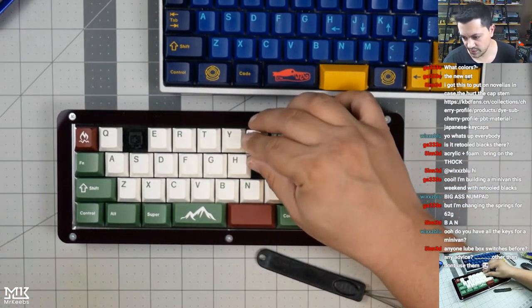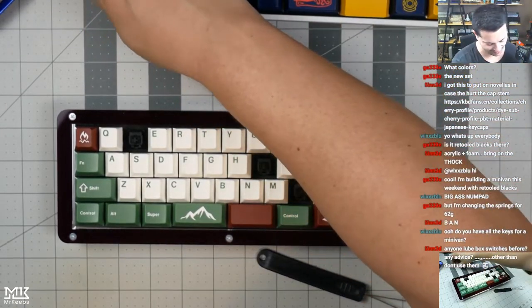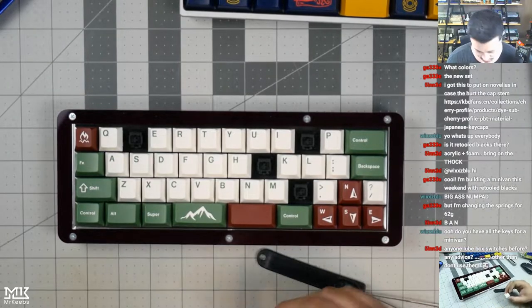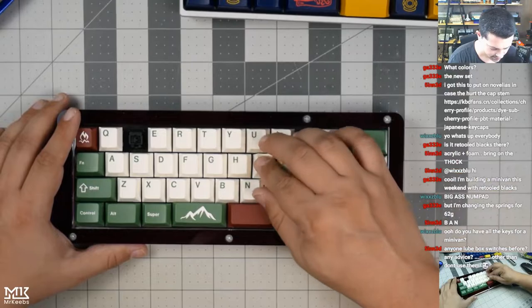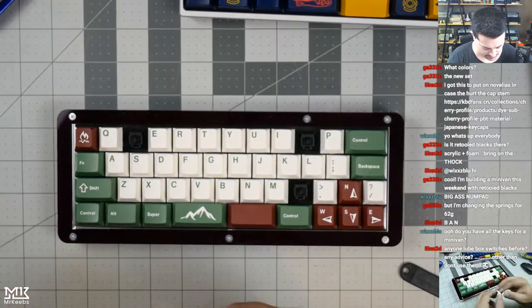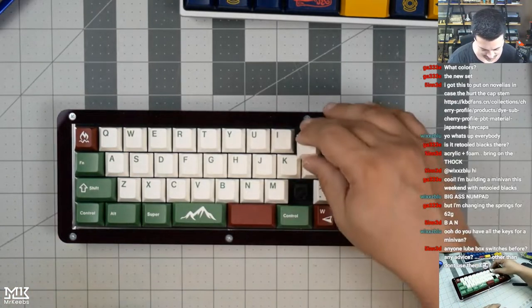Anyone lubed box switches before? Any advice other than don't use them? I have lubed box royals. I just did the same thing as with MX.